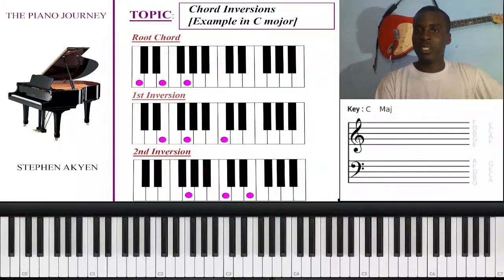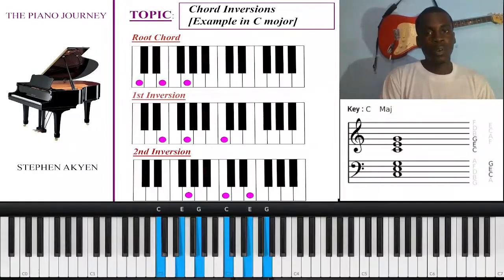This lesson is on chord inversions, and we'll be taking an example in the key of C major. Inversion means to turn upside down or to flip. Or in simple terms, to invert. It comes from the word to invert something. After the lesson, in the later part, I will show you the importance of this concept in music.